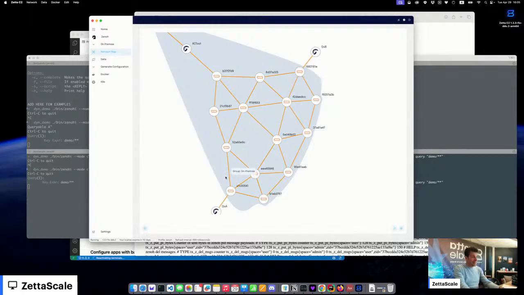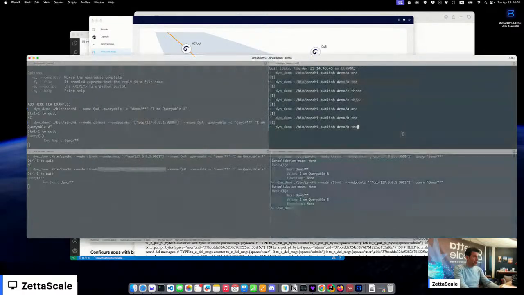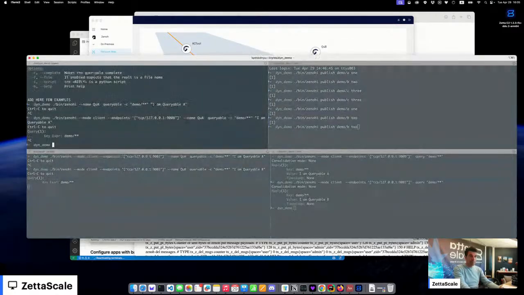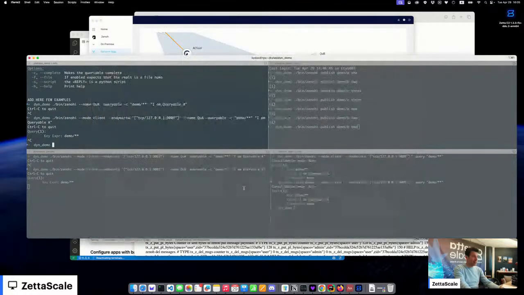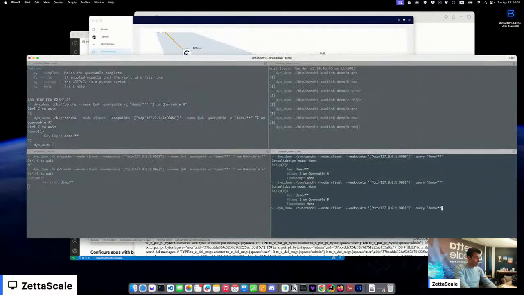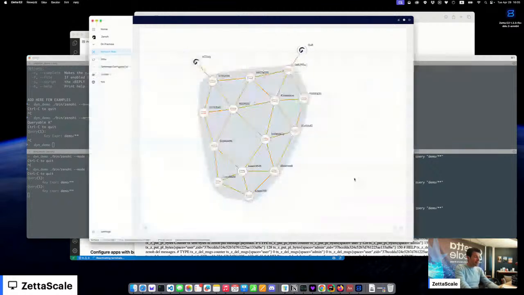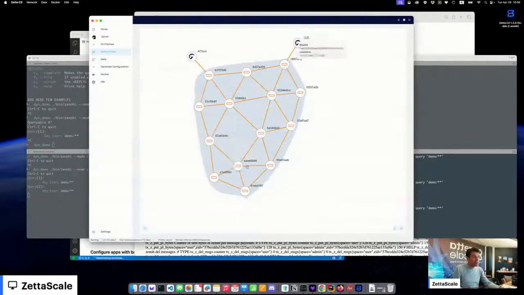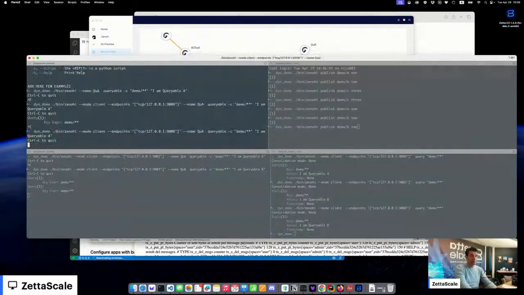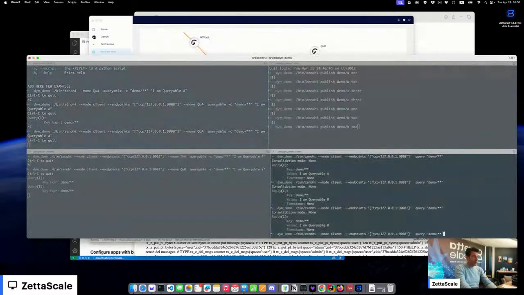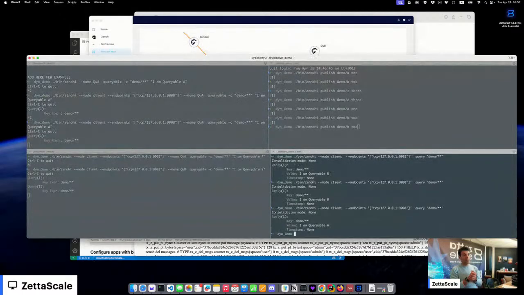Or let's say that I kill QA. So let's stop QA. And I do a query still from 9008. I still get the data, but I get it from queryable B. So I have to travel more. And now if this one comes back, and I issue the query, boom, I get it from queryable A, which is great, right?